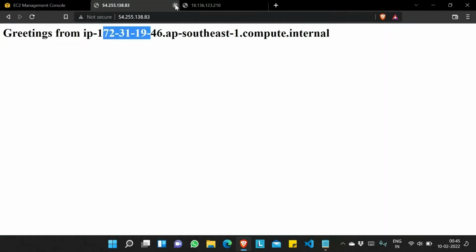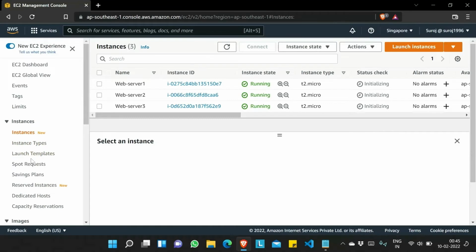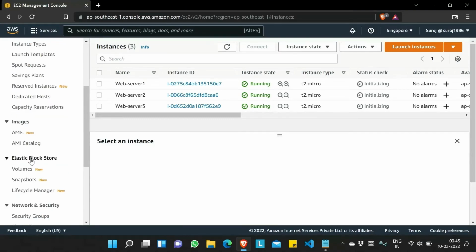Now our ultimate aim is to create one classic load balancer and implement that load balancer on top of these 3 EC2 instances, right? That means we will not directly communicate to these EC2 instances, rather we will communicate to the classic load balancer, and the classic load balancer will internally communicate to these instances and will send the output to the user. And the user should not have access to these EC2 instances, right? The user should have access to the classic load balancer only, right?